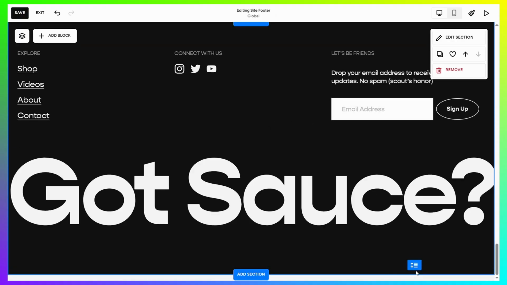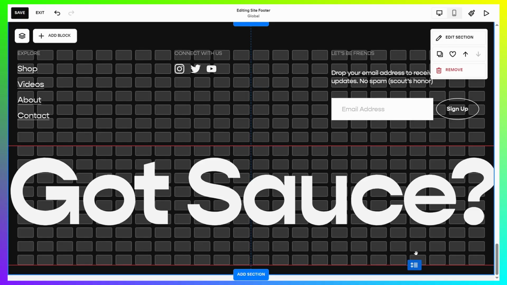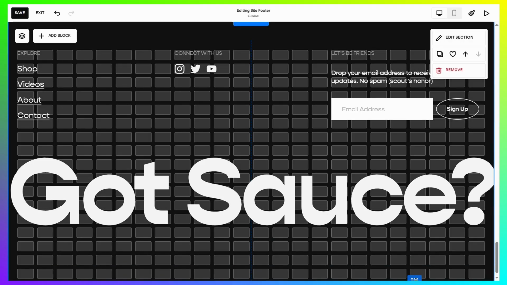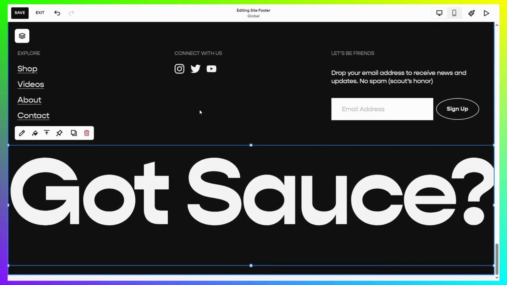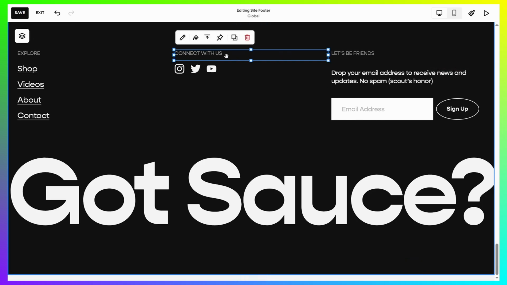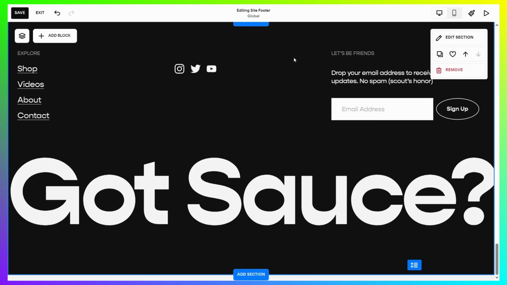First of all, you can feel free to resize it as we did with the header. In my case, I can't really decrease it or make it smaller because there's some elements in the way. But you can feel free to expand it by just dragging it down. So other than that, you can feel free to delete anything that is in here by just selecting it and deleting it like so.